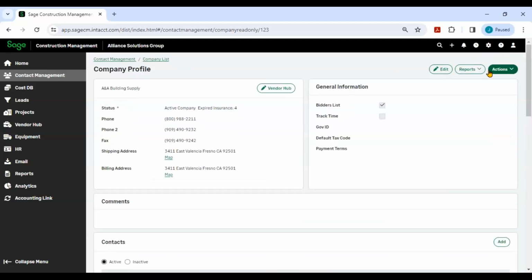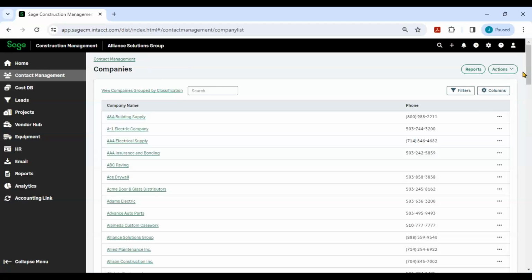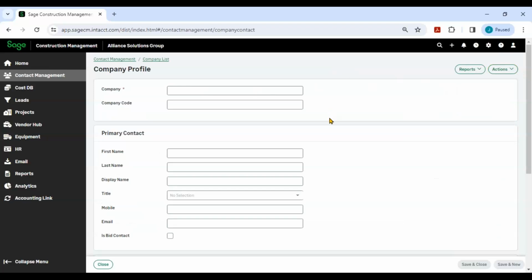Coming back up to the top, at any given time, I can have my company list here, and if I want to add manually, I can, or I can import from Excel. This will communicate with currently Sage Intacct, but in the future, other Sage products. Whenever we're doing something in the system, it walks you through a wizard. So it's really easy to step through and set things up inside this system, making it a very nice workflow for those that don't like to get bogged down.